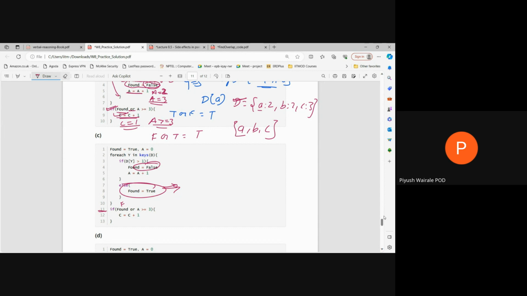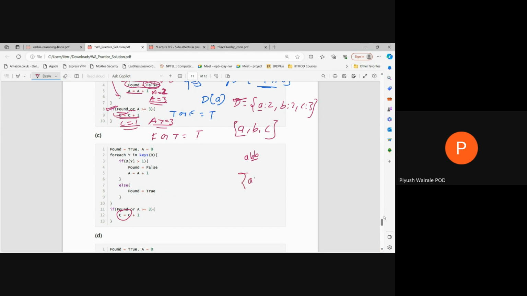Tell me an example when this option will not be correct. What will it give me? What will C give me? Sir, ABB is an example. A, B, B. Okay, so it is not distinct, right? And also there are not three letters which are repeating twice. So it is violating both the conditions, right?